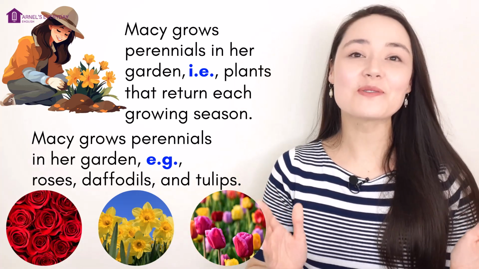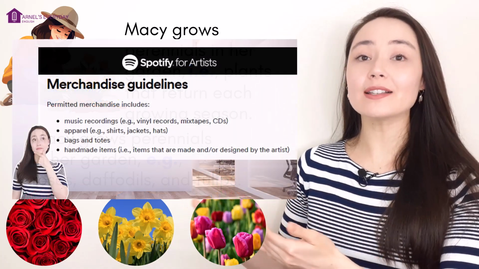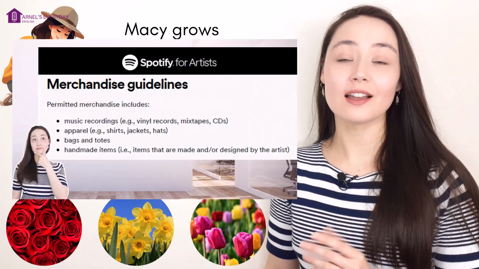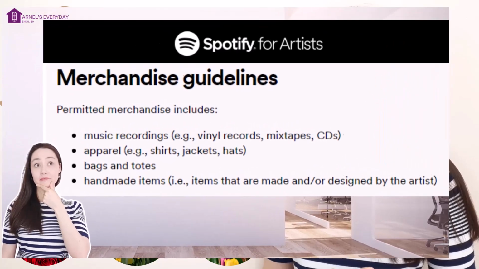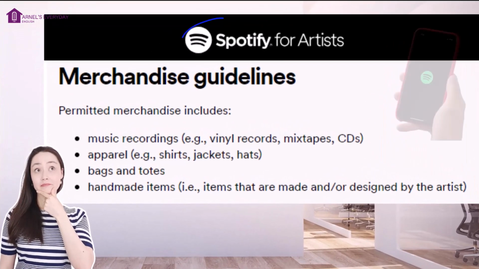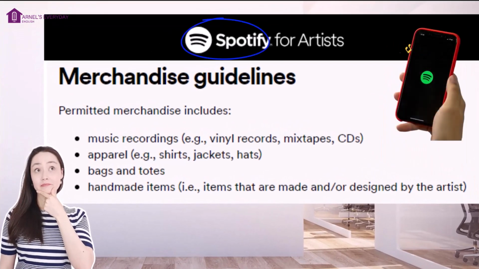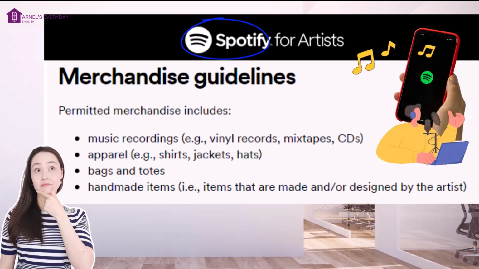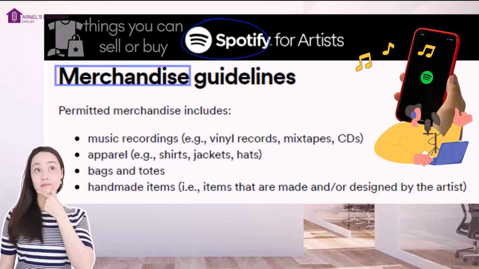I have found some great examples on Spotify's terms and conditions. Let's take a look. If you don't know what Spotify is, it's a popular platform where you can listen to music and podcasts. Some artists on Spotify can sell merchandise. Merchandise just means things you can sell or buy.